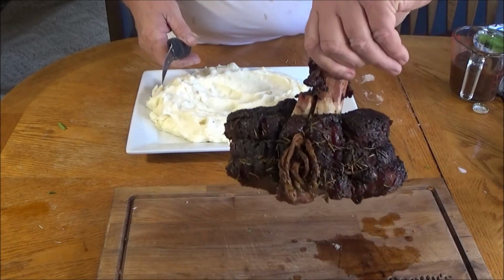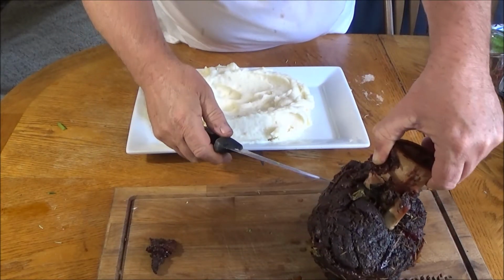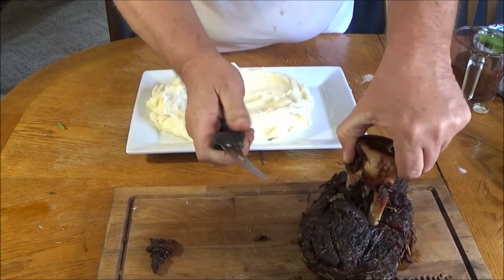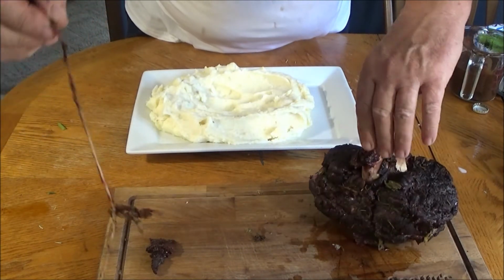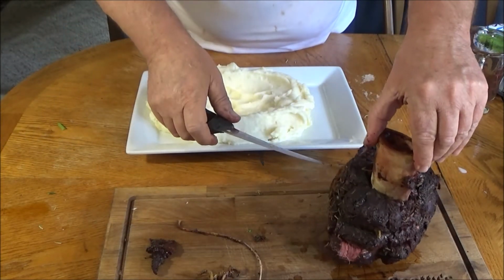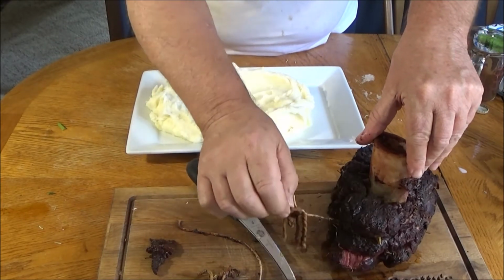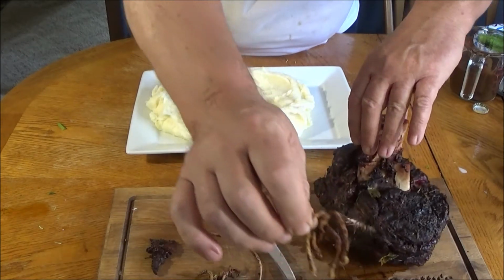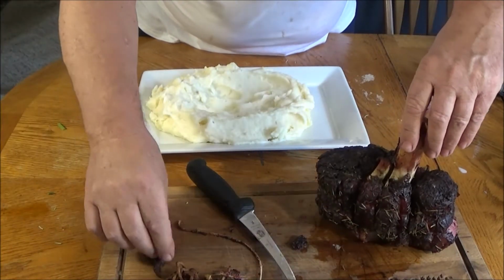All right, folks, there it is. The old beef shank finally gave in. Grandpa said they take forever to give up. We'll cut these strings off. Wow, tender, folks. It is tender. If it wasn't for these strings, it would have just fell all apart, which would be good, but I wanted it to be on a plate, nice and pretty.